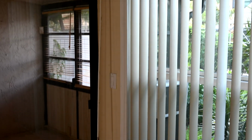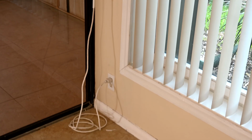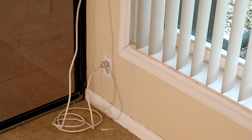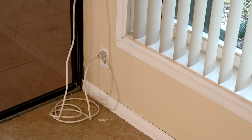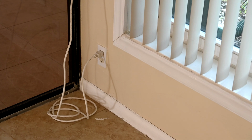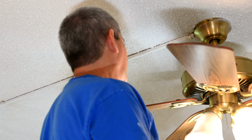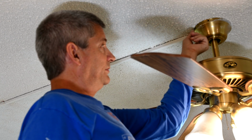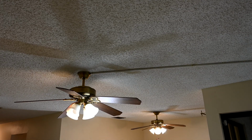And of course that is a violation of the National Electric Code, not to mention a violation of common sense and logic, because if a kid comes and runs into that and gets all tangled, they can end up ripping it. It's not even attached to the wall, but they could pull it right off the ceiling, and God knows what happens back up here, up at the top here. So I'm curious to find out if there wasn't an outlet box up here before, what's up there now. So let's start disassembling this right now.